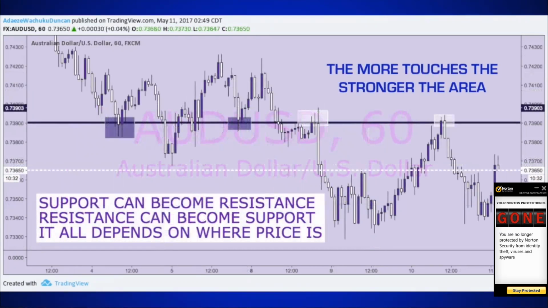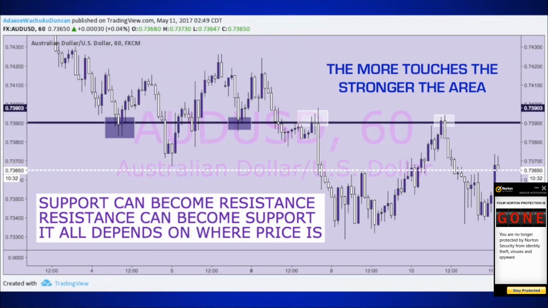So in this picture right here, you also can see that it says support can become resistance and resistance can become support. So what does that mean? Well, support is only support if price is above it and is bouncing off the top of it, meaning if price has come down to it and has found support, meaning it hasn't broken below. Resistance is only resistance if price is below that line area, so price is going upward, approaching that line, but not going over it, okay? So the only reason why a line is support or resistance really just depends on where price is actually located at that given time.